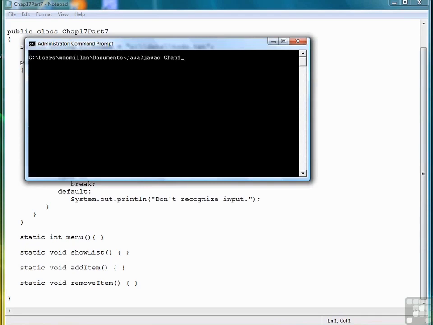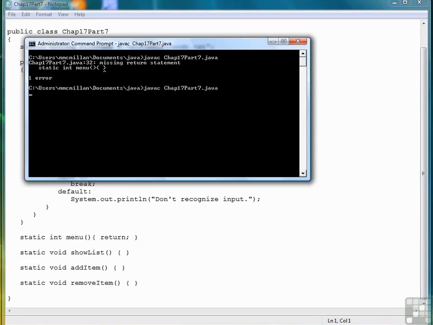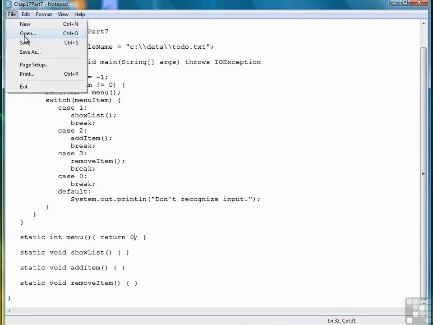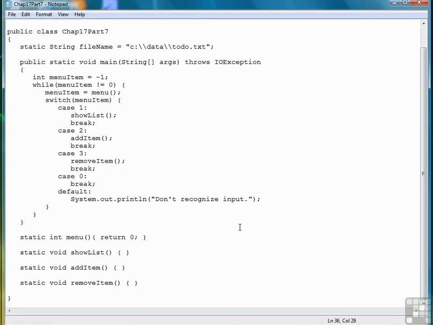Let's clear the screen. This one wants a return. Let's put that in there real quick with the semicolon. That should get us past the compile. Try it again. Okay, we'll return 0. Try it again. Okay, so it passes the compile. Now, it's not a complete program, of course. Let's do one more method in this exercise, and then we'll save the other ones for the second exercise.